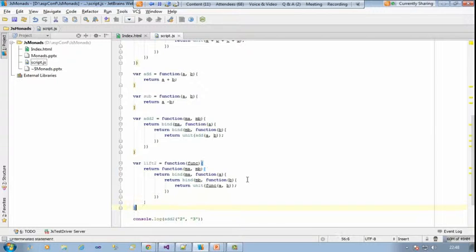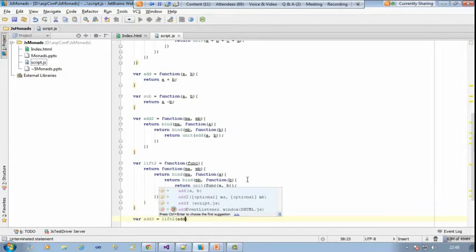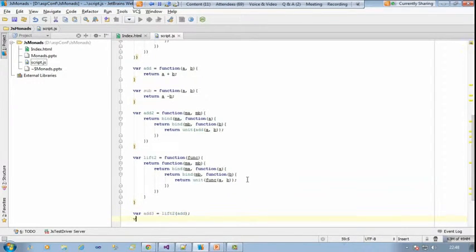And now what do we get from this? What we get is, say, add 3, or rather add version 3, I should say. It doesn't take 3 parameters. I can say add 3 is now a lifted version of add. Similarly, sub 3 is a lifted version of sub.